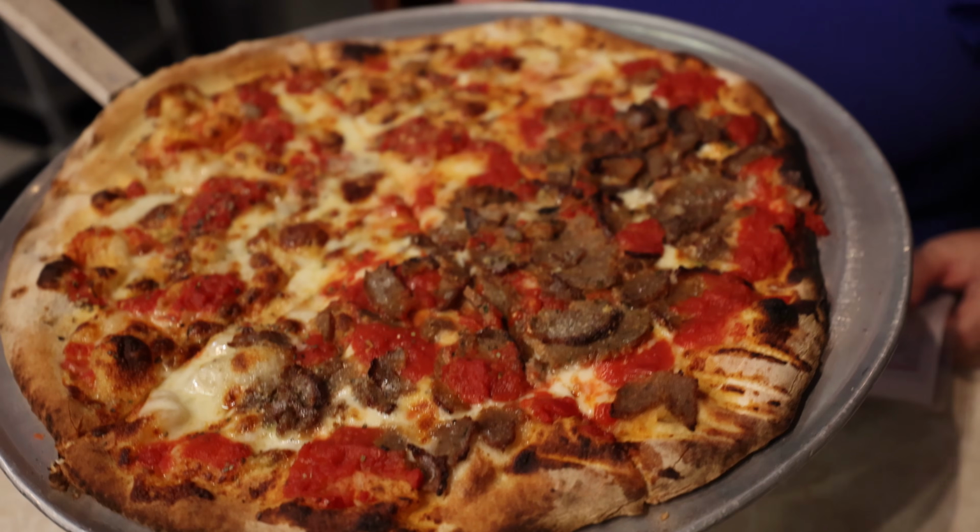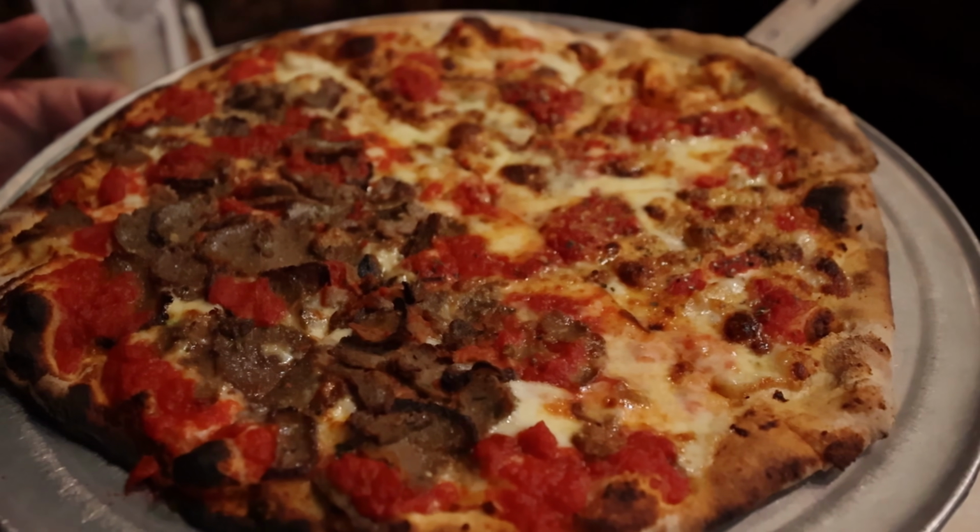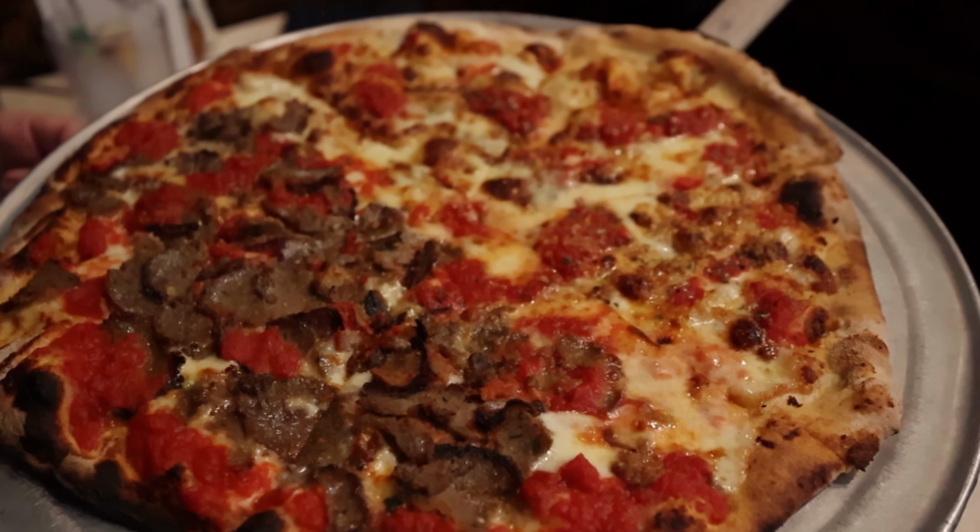Okay, so what do we have here? We got the John's Original, which is aged mozzarella and tomato sauce, stepped up a notch, called the Sasso, which also has pecorino romano, oregano, and black pepper baked into the pizza. And on one side, we got meatballs. So I was expecting little bitty meatballs, but no, it's big meatballs that have been sliced really thin, and that's what is on the pizza. It looks almost more like mushrooms than meatballs, but that's what it is. That smells so good. I wish you guys could smell this. And it looks so good.